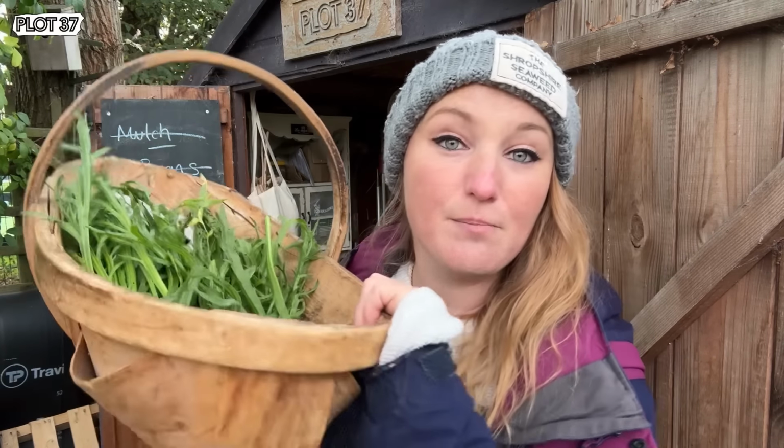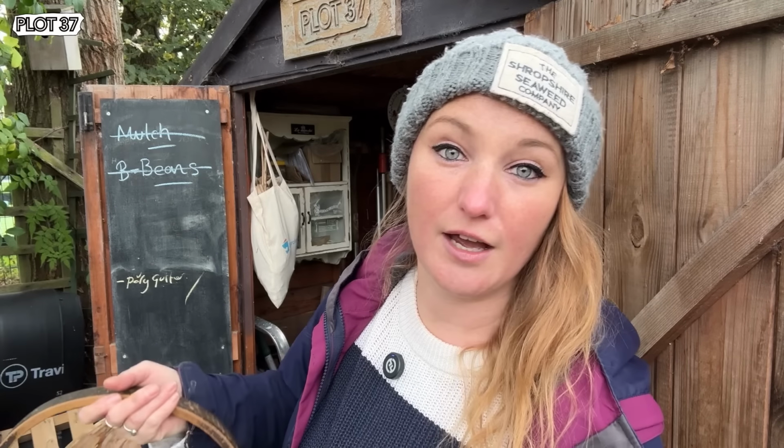Very happy with this. Main objective achieved. Got the cavolo nero in. That was good. Also picked up 2 sage cuttings in exchange for some of the winter savoury cuttings that I took, when I chopped back the big winter savoury that we've got just as you come in the gate. So I swapped them with George. Quite a successful morning. Now we're going to go home, cook this, eat it for lunch.